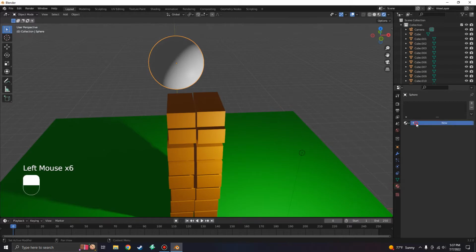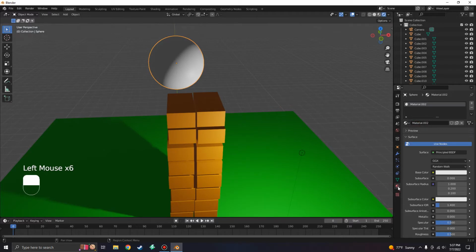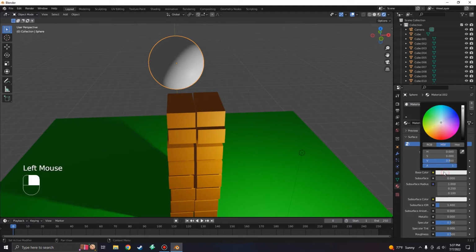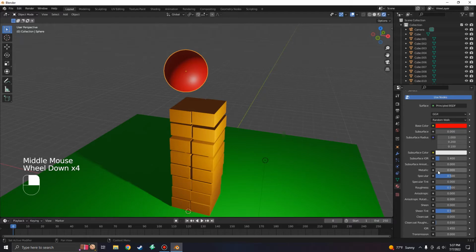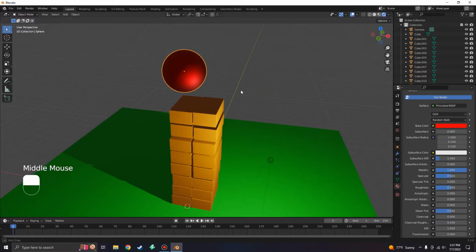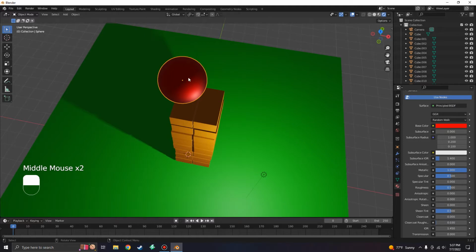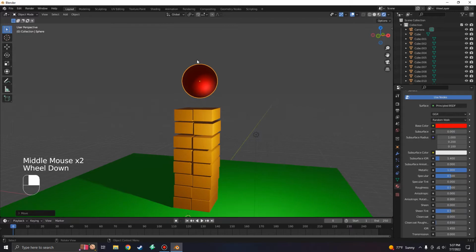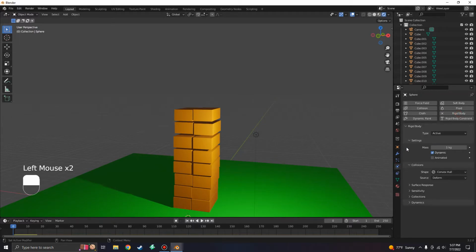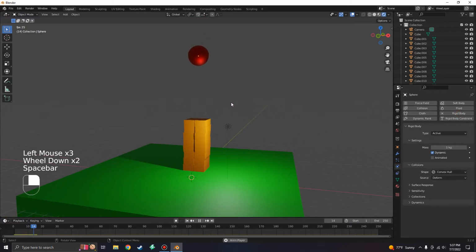Now we're gonna add a nice texture in the texture thing, the little circle, a nice red texture. And then where it says metallic, we're gonna drag that up till we get 1. How's that? Now, of course, we gotta center it. G, X. So it's pretty much centered. Now G, Z, drag it up. Go to the physics icon, rigid body, active, and let's enjoy.